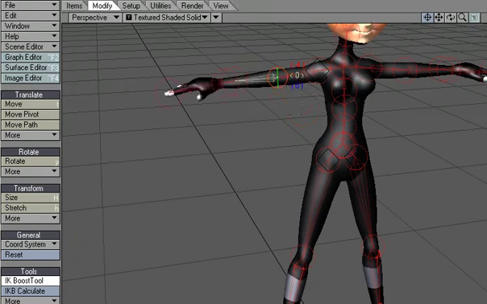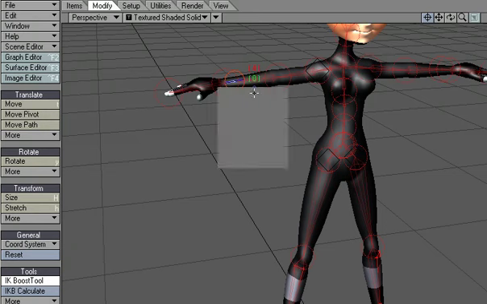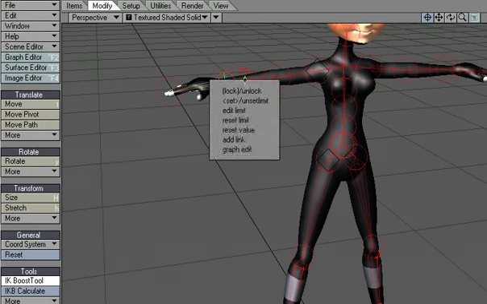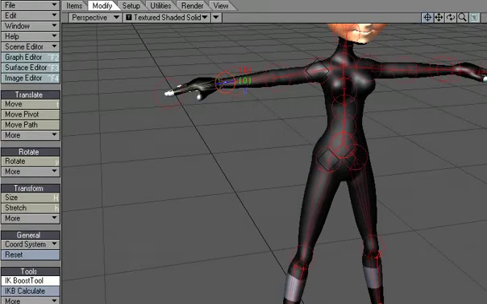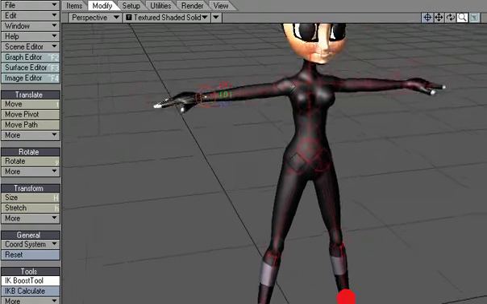Okay, and I always test just to make sure. Okay, there we go, there are my limits. And then let's go ahead and come here. And just for this demo, I'm going to go ahead and lock all three on the wrist bone, and let's just go ahead and lock all three on the hand itself, just for this demo. Okay, so instead of copying over to here, you've seen that on the leg. So let's go ahead and just do a quick test.